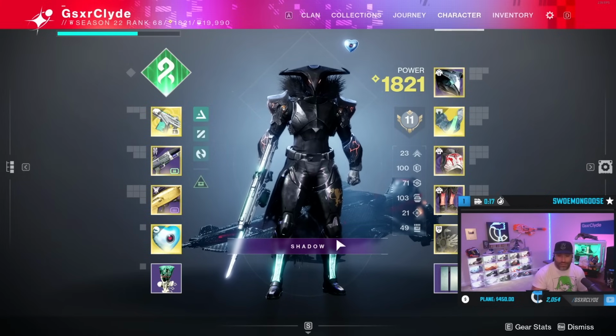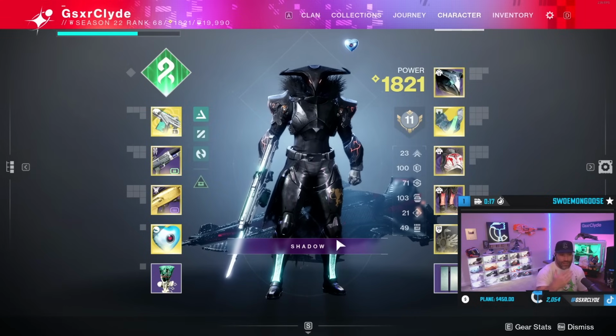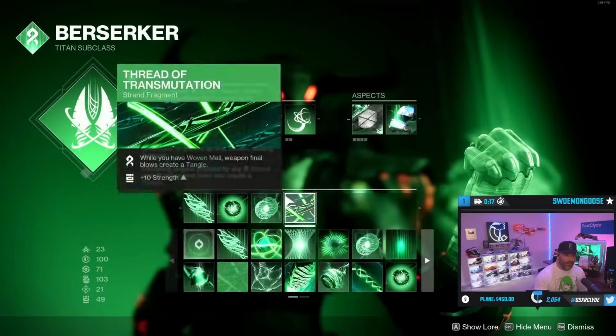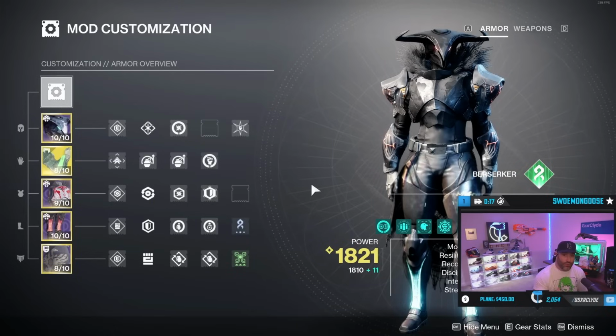If you want to run ambient leaps, you can, but for DPS sakes and staying alive with your melees, running Monte Carlo or running whatever you want, I'm going to show you the aspects I would run for this build. This is the aspect setup and the fragment setup for this Strand Titan build. Here's the mods you're going to use to always get back your class ability and your grenade, because your melee is going to probably always be back with your Monte Carlo.